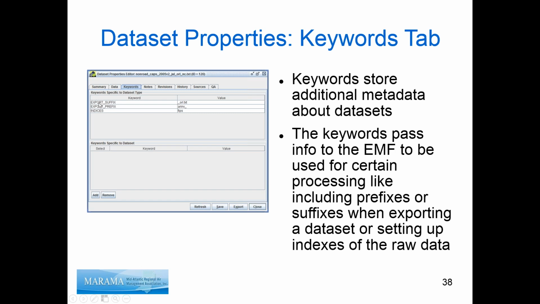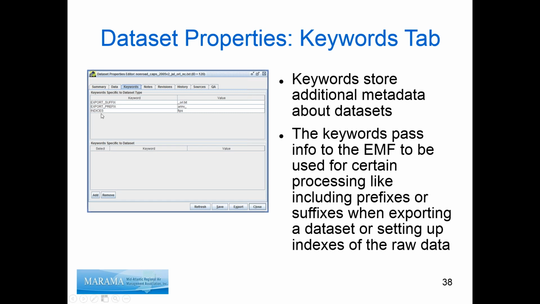Basically, when you export the data, those suffixes and prefixes are going to get added on to the file name that gets created automatically. Also, those suffixes and prefixes get parsed when you import data. So if you import a file, those values will get stripped off the file name when it's figuring out the data set name to use.